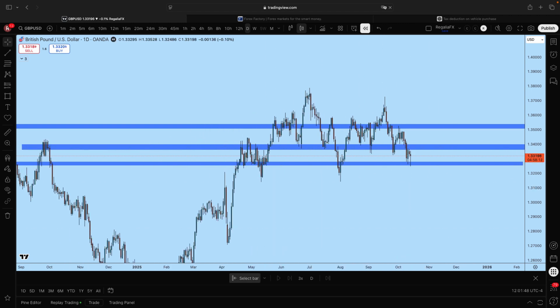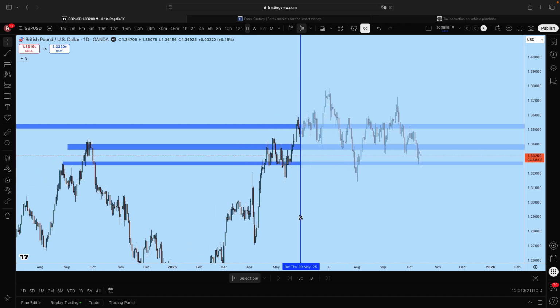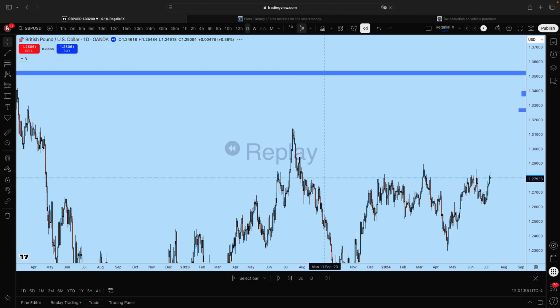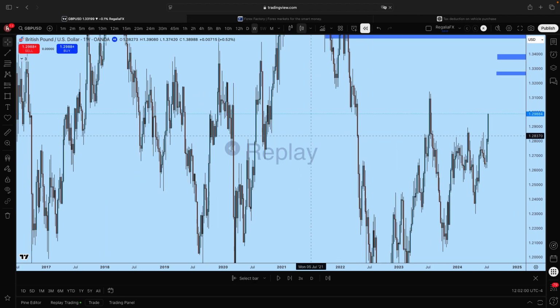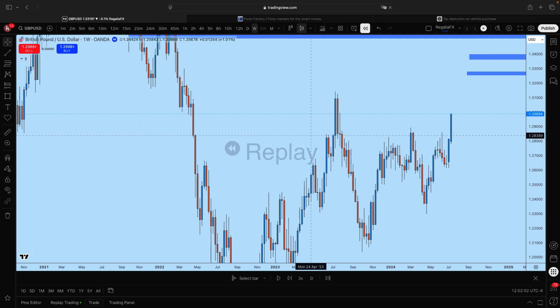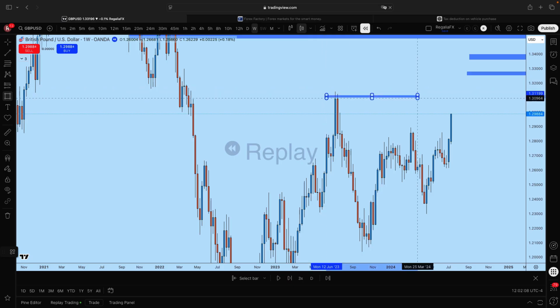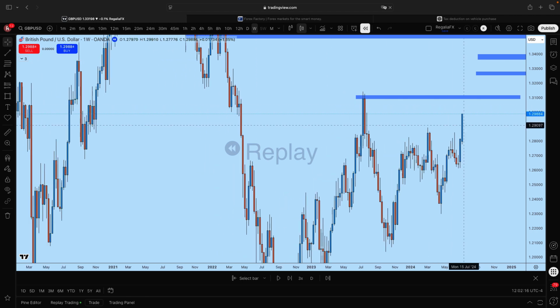But let's go to another example that we can kind of back test a little bit better, right? So I don't know, let's just rewind way back here. We're going to go back to the weekly time frame. We're going to figure out where our targets are, right? So we have this area here where we have this abrupt change in market structure, or abrupt change in direction, where we have a weekly open and close. This is an area that we could be looking to fill.